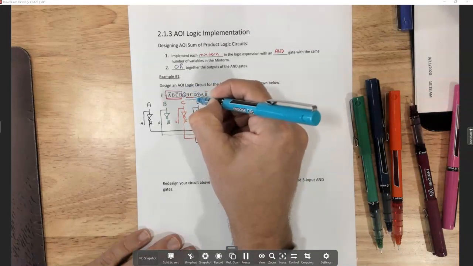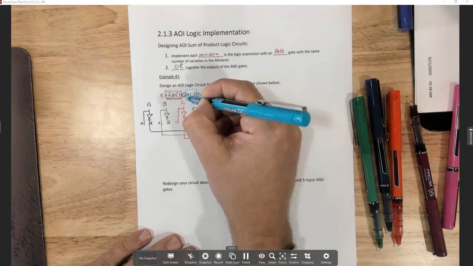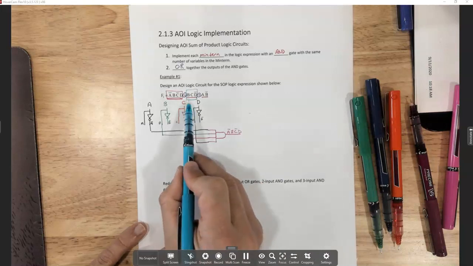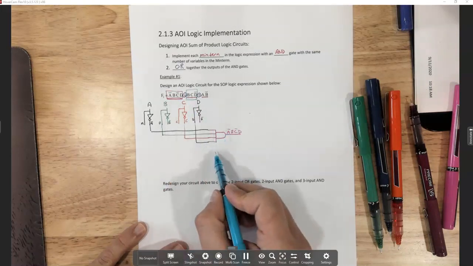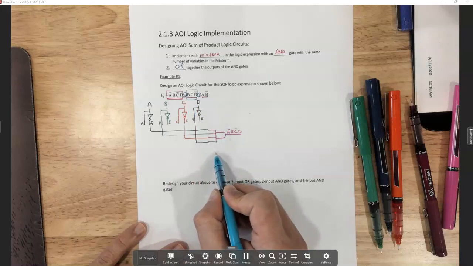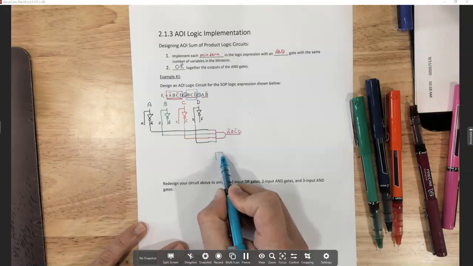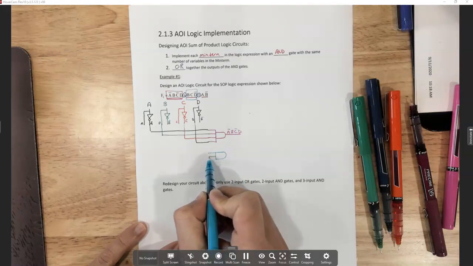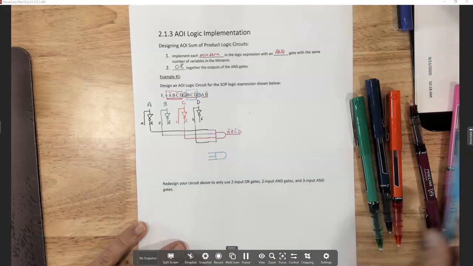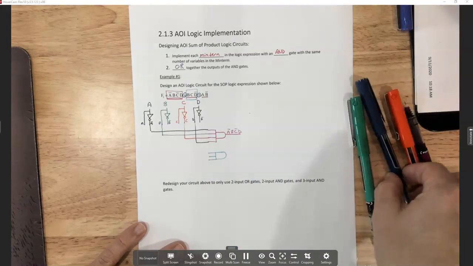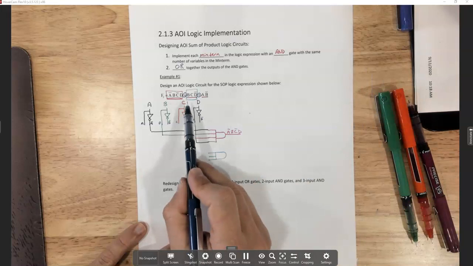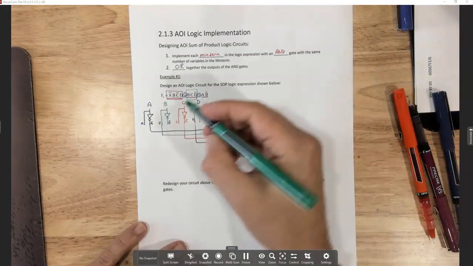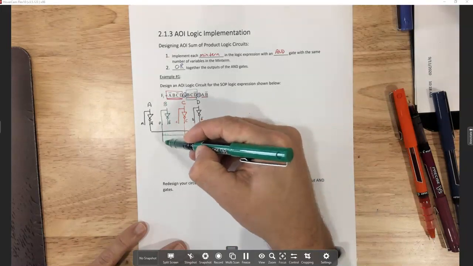I'm going to take the next minterm, and I'm just going to use a different color, and I'm going to use another AND gate, but this one only has 3 inputs, so there also can be AND gates that are 3 input AND gates. So I'm going to draw an AND gate. I'm going to put 3 inputs on that one, and then I'm going to feed in the correct values here. Let's say I don't need an A, I need B, so that's this wire right here.